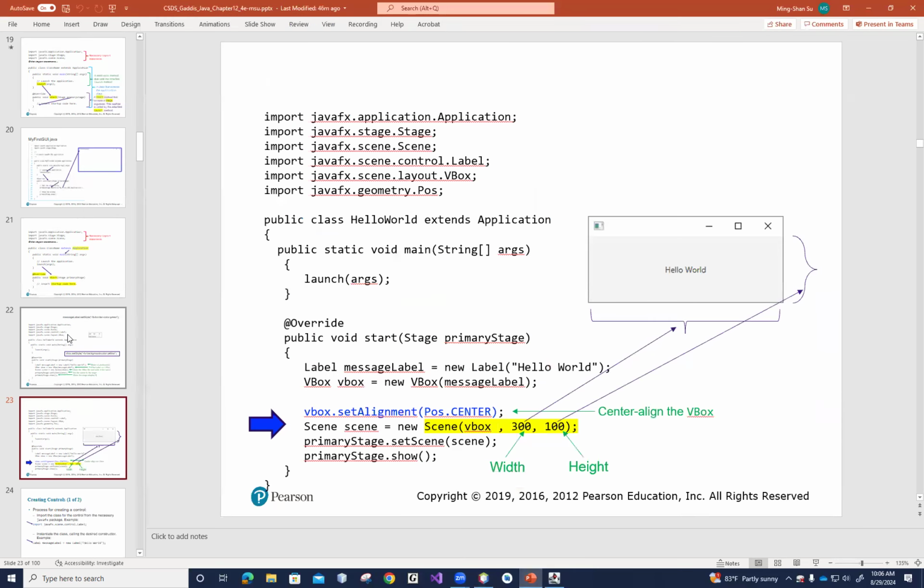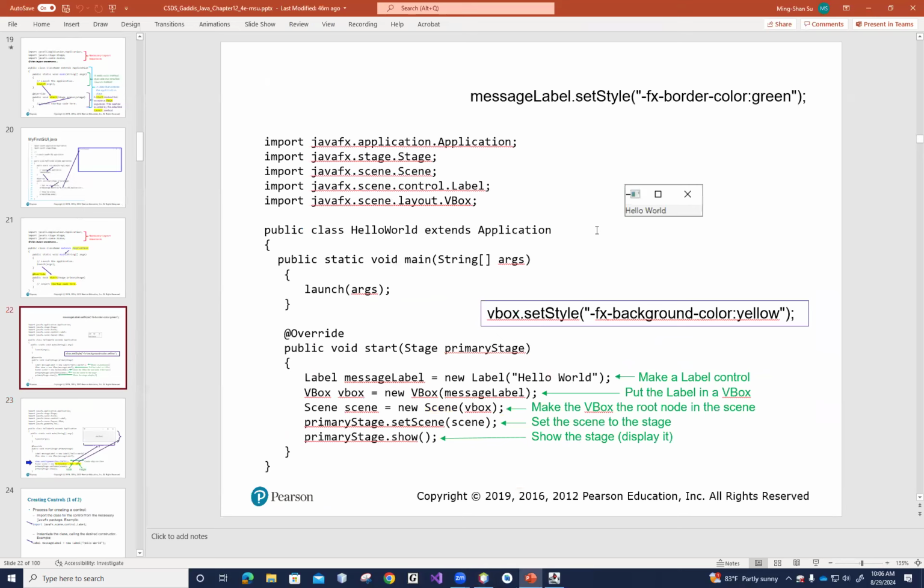All right. Okay. So let me backtrack here. You can see the previous code. We create a label, create a container, create a scene, and we add the label into the vertical box at this statement, right?